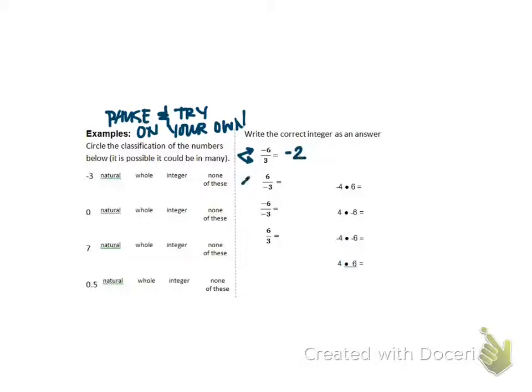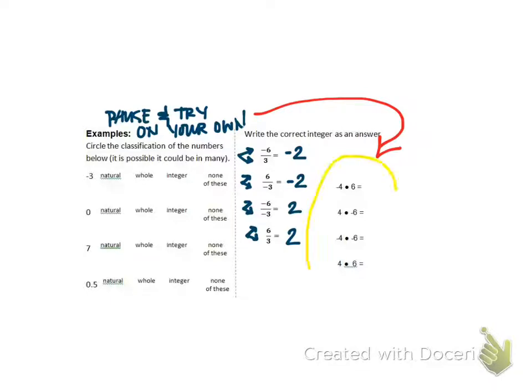So if we have -6 divided by 3, we get a -2 because those are opposite signs. Similarly, this next problem down here is if we have a +6 divided by a -3. These are opposite signs, so we should also get a negative answer of -2. On the next problem, we have a -6 divided by -3, giving me the same sign. They are both negatives. This should result in a positive answer of 2, and similarly the same situation down at the bottom.